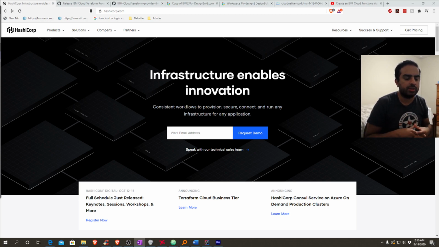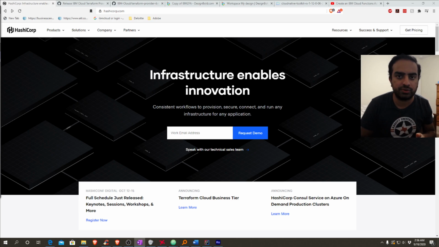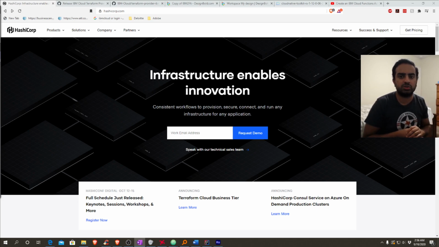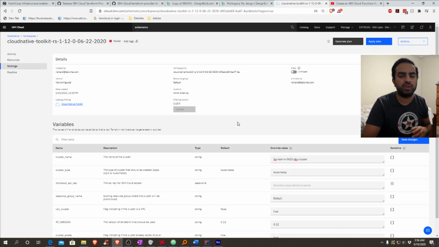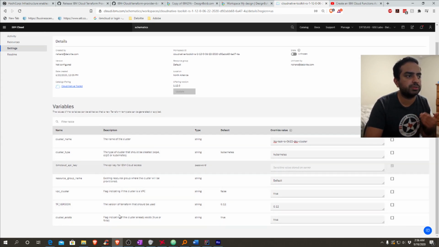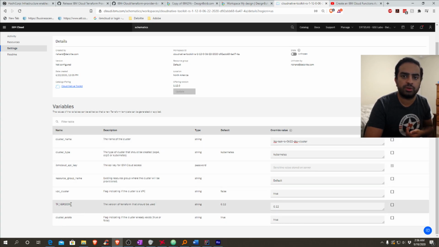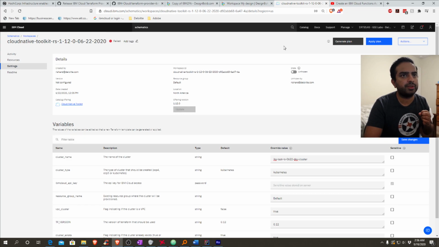Essentially, what that means is you still write your Terraform configuration files, which have the file extension .tf, but this time you just put them into an IBM Cloud Schematics service, and it would read the contents of that file and create something like this, and have all the same variables as you would have in a Terraform configuration file, as you can see. You can generate the plans and apply the plans and so forth. So this is how IBM Cloud Schematics looks, and these are your two options really. You can use the Terraform CLI, or you can use IBM Cloud Schematics.